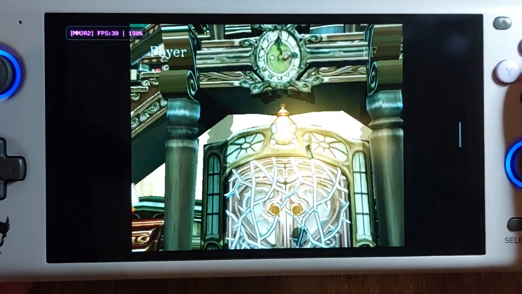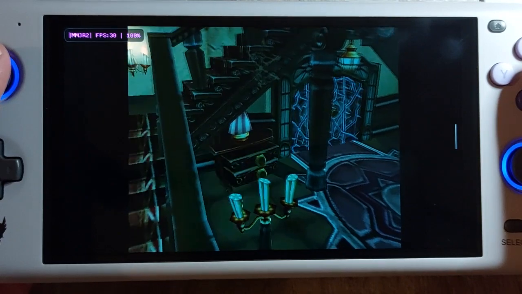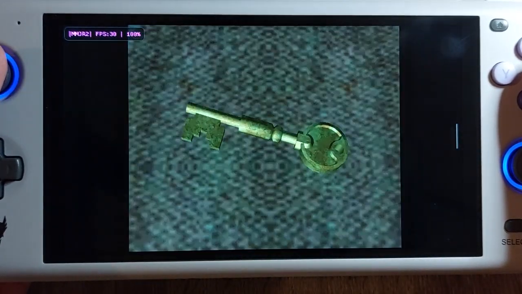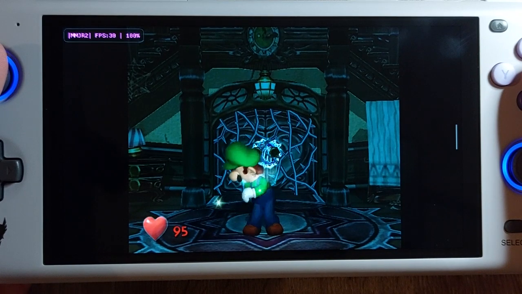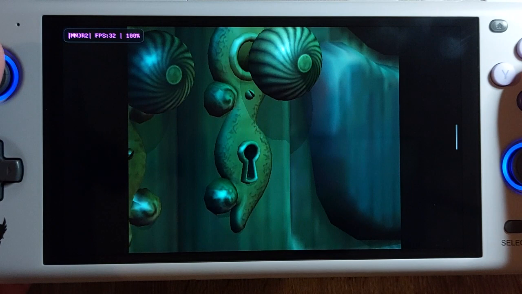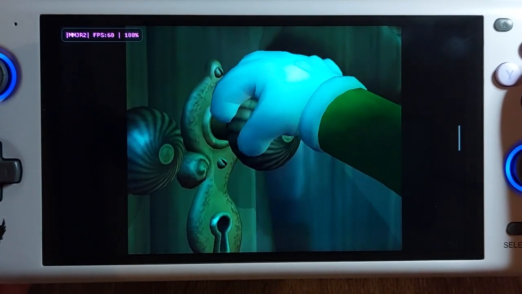Right, so there's a key floating in the air. There's like a ghostly presence. This game kickstarted a mini franchise of sorts, right? Because Luigi's Mansion had two sequels after this, and this is the game that also gave Luigi his poltergust weapon. I forgot if he uses it in Super Smash Bros. Ultimate. I think he does as his ultimate smash attack.